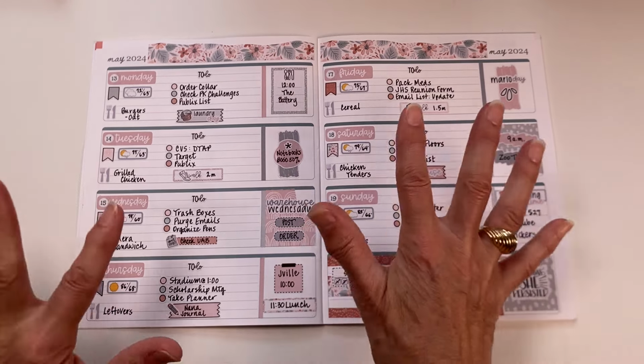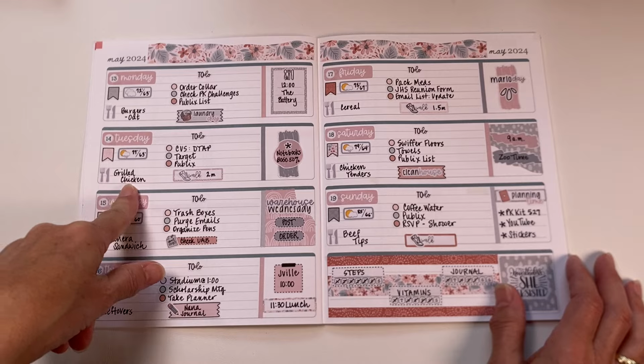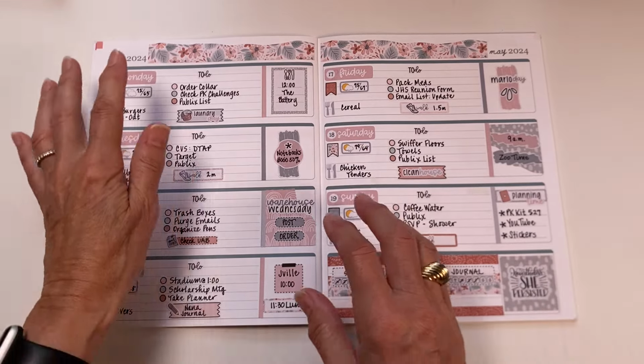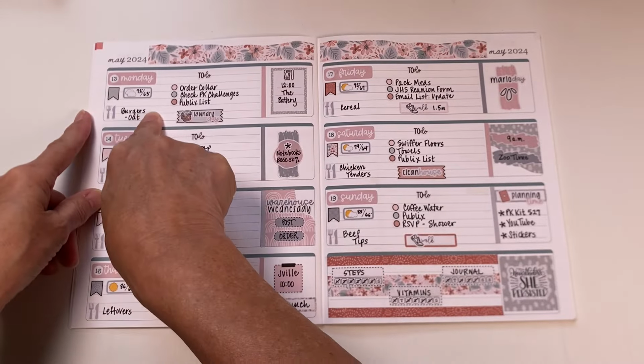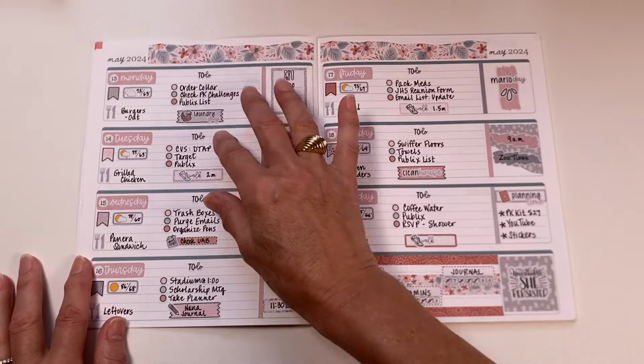So I think it adds a little colorful touch. And then I put my meals down below that. So I'm still kind of thinking vertically, except it's turned sideways. So this would be like my top part here. Then I had my to-dos here in the middle section.